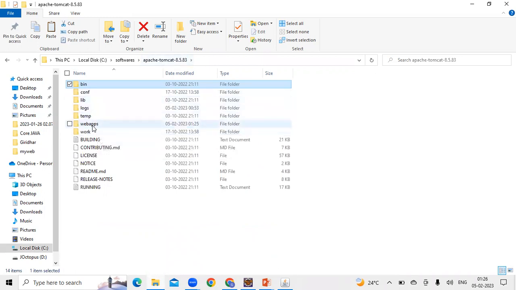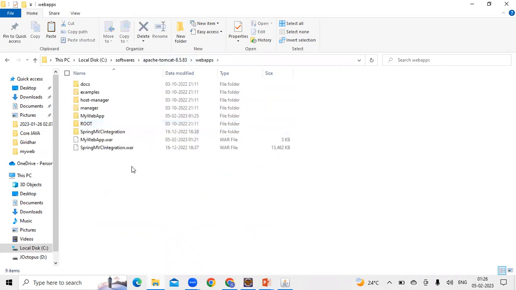Once again, let's go back to this webapps folder. We just pasted our executable file called mywebapp.war, right? Now if you see, with the same name, it has created one more folder called mywebapp.